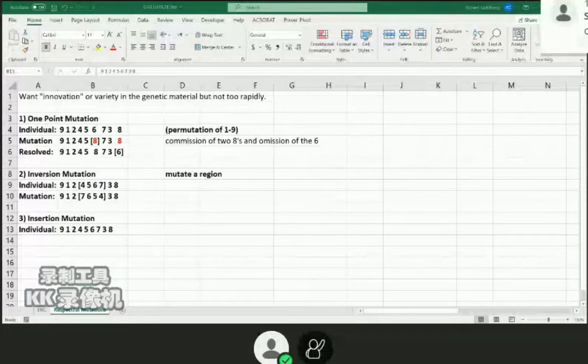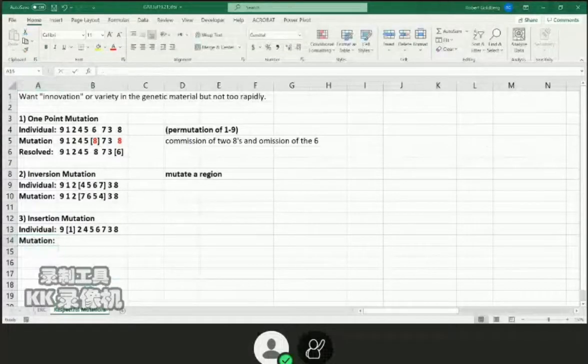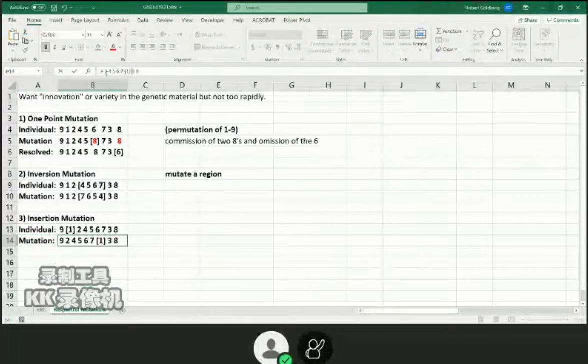All right, now, so Andrew said we're going to mutate the 1. The way insertion works, tell me where to put it. After which number? So after 7. Excellent. All right. Andrew chose the 1. So we're going to quote unquote mutate. Let me see what number was chosen, 7. Okay, so it's going to go after the 7, and let's copy this over and change it. So the 1 is going to go after the 7.